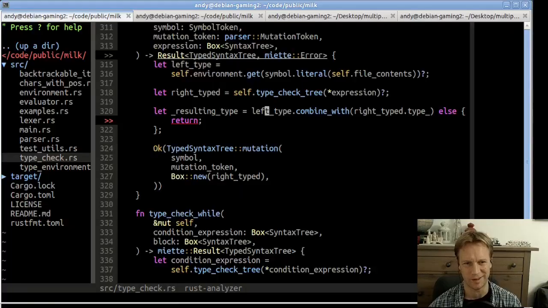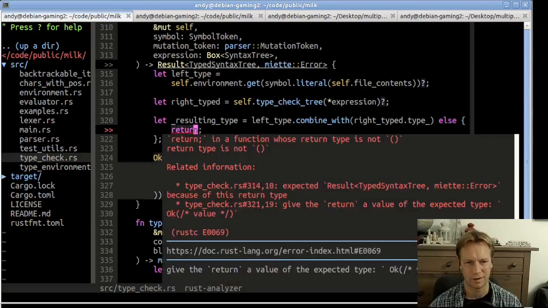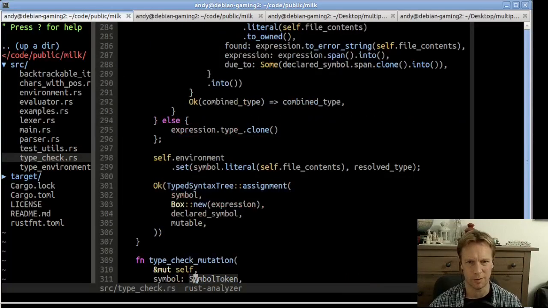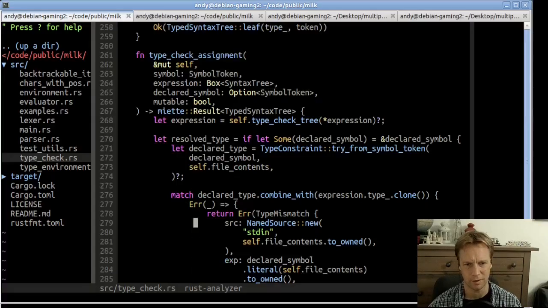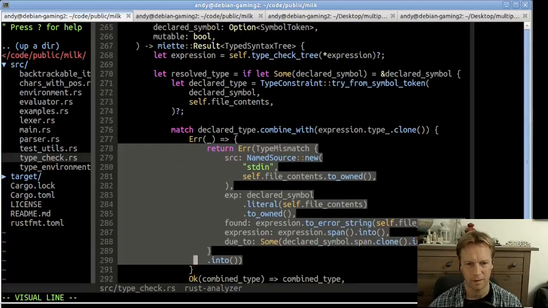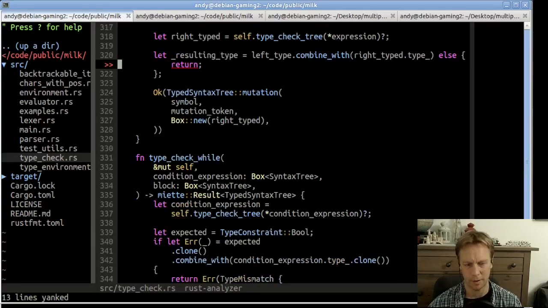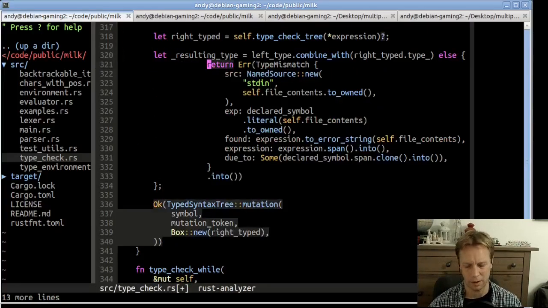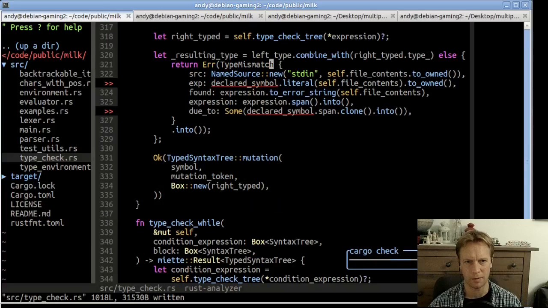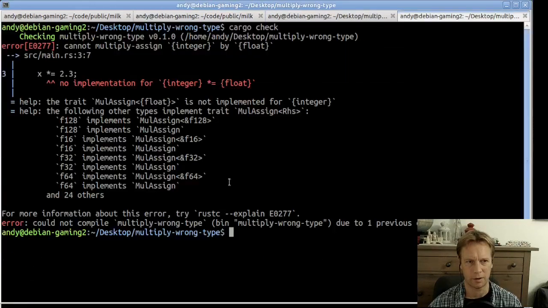Okay, all right. So this is working. All right, so we've got to return an error. And it's going to be a MET error. So let's find somewhere else where we return a MET error, because I still find it's difficult. And we're going to need to make up a new error, right? Because type mismatch is not right. We want it to do this cannot multiply assign.